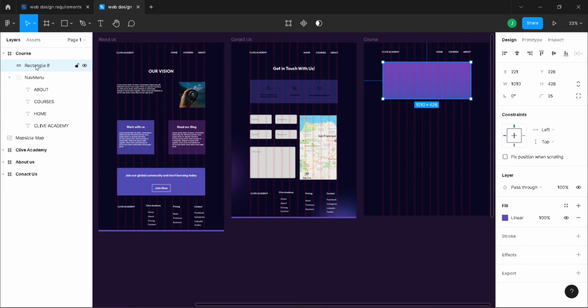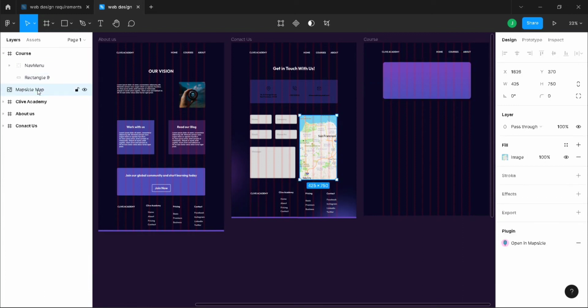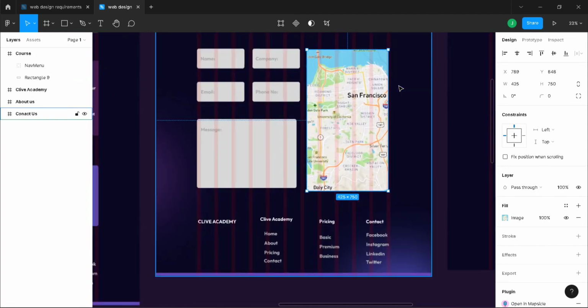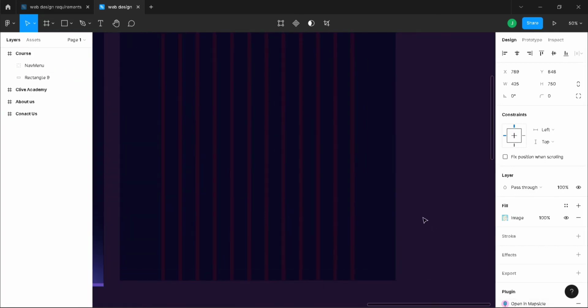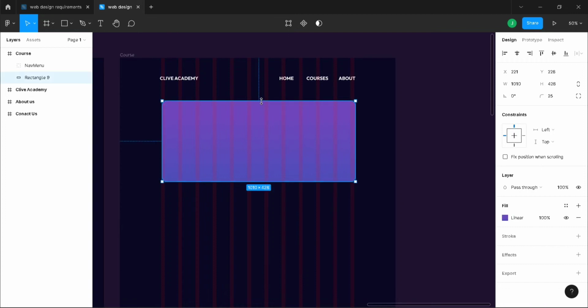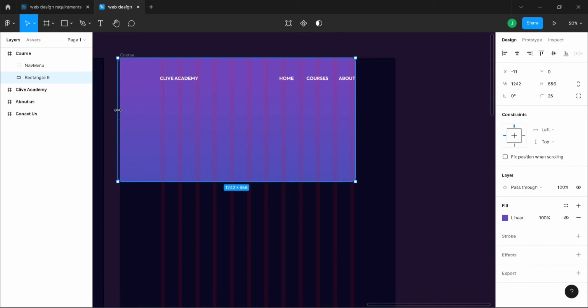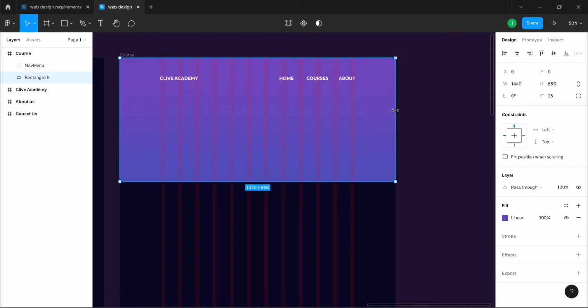Okay, make this rectangle below this, make this map into this map circle. Okay, now wait a minute, I will zoom in. Now I am going to stretch it fully, but the content will be in the center, don't worry about that.